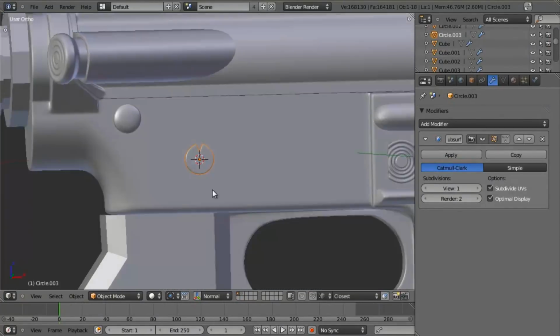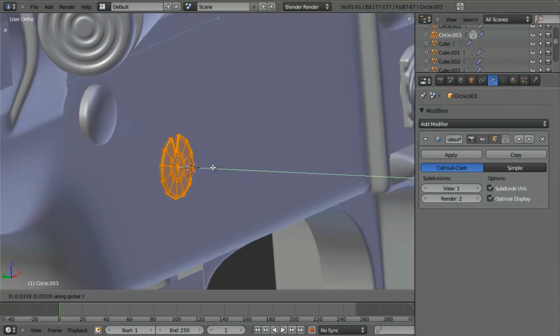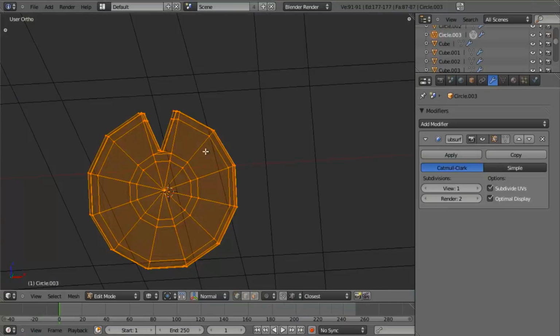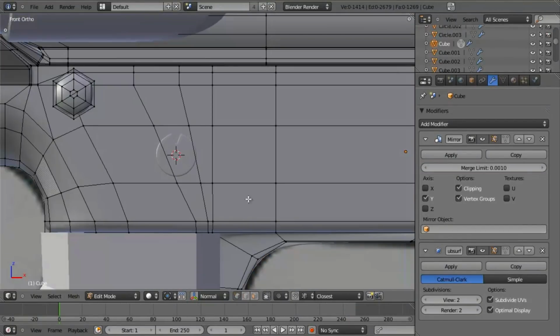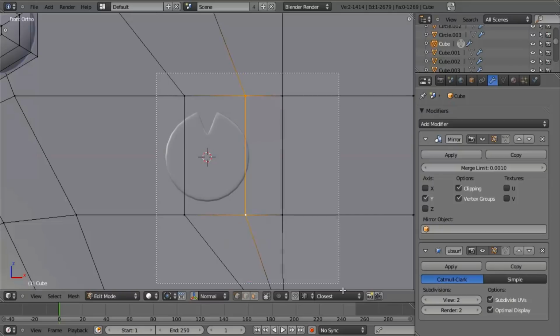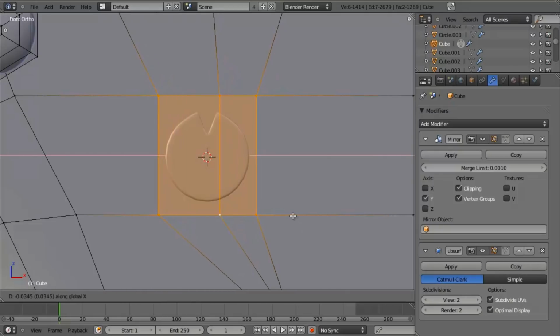Okay, and then what I want to do is I'm just going to set this into the surface about like that. And let's go ahead and take another look at this reference. And that looks pretty good, although we can see that this actually has an inset. And so let's go ahead and do that. So I'm going to select this. I'm going to hit S, X, and 0. And select these, S, X, and 0. Let's go and select these, pull them over about like that.